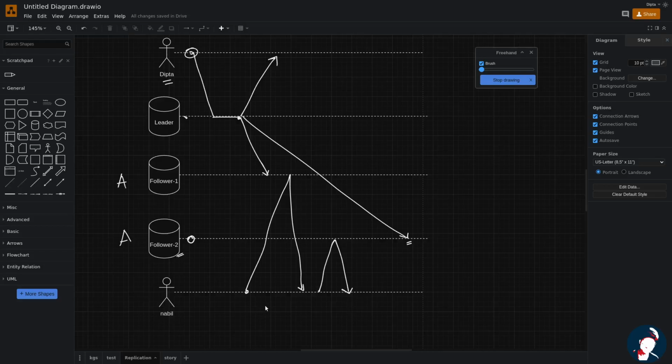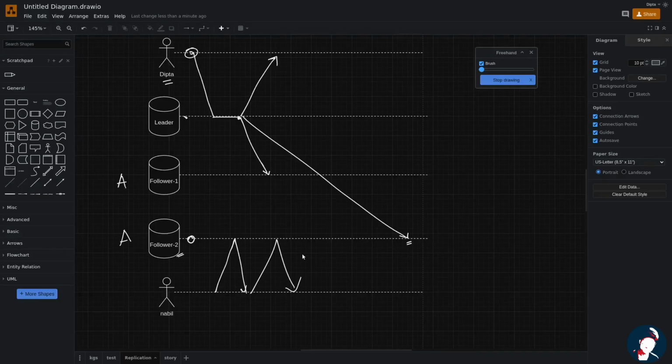So here the user was seeing the most up-to-date information, whereas now the user is looking at something which is in the past. So monotonic read means if the user has seen newer data in an earlier read, they should not later see older data. One of the ways to achieve monotonic reads would be to direct the user to the same replica for reads. So this user should always be reading from follower 2. Now, a problem with this approach might be that if follower 2 goes down, then they would eventually have to be redirected to another replica.